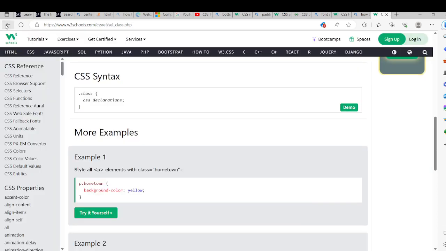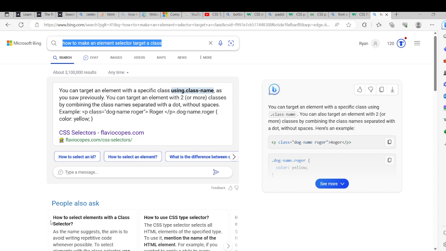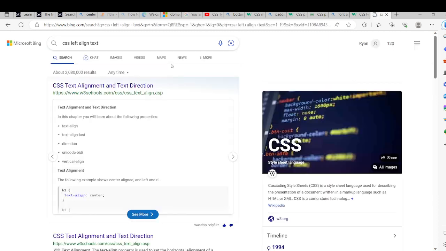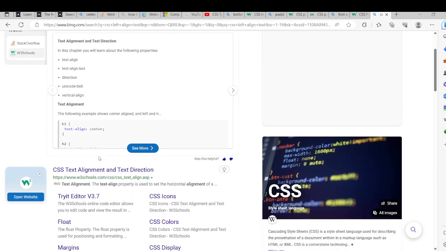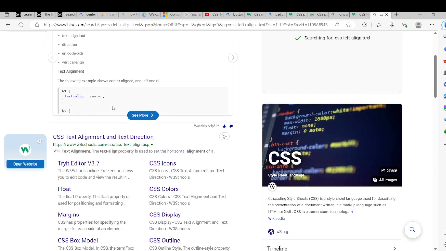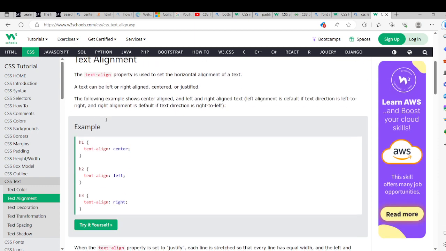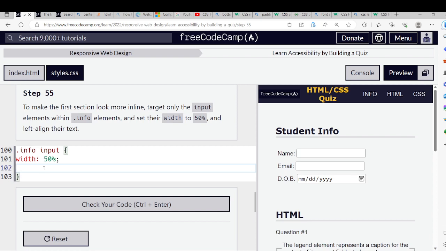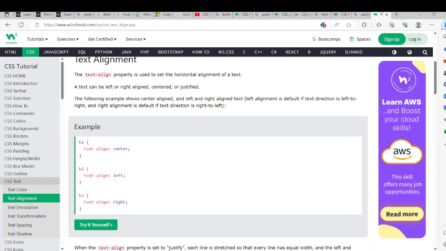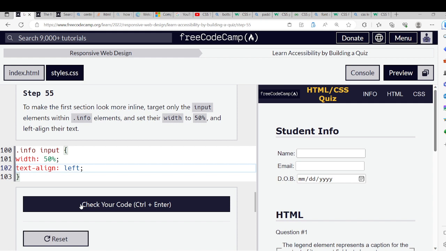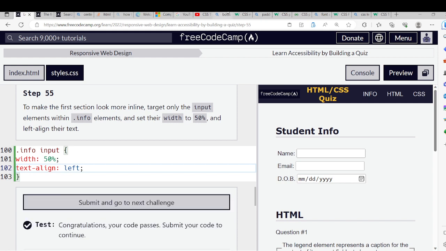And left align their text. Text align left is a thing. Okay, so the code passes.